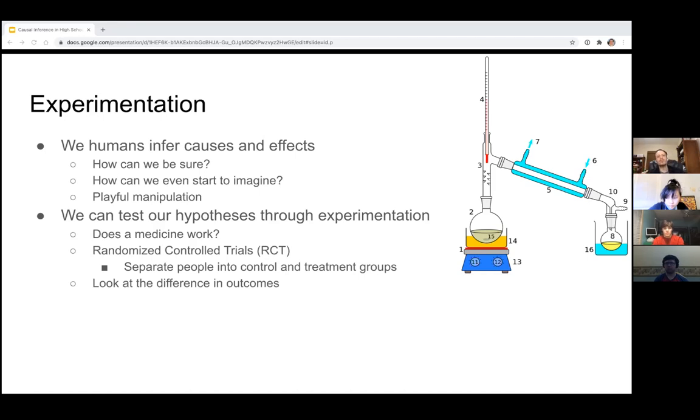But let's assume that the experiment is conducted perfectly well. Then we should be able to get causal knowledge, right? We should know how this medicine causes your outcome, or the probability that it cures you, if you separate people into treatment groups and control groups. And in clinical trials, this is the gold standard. So, you know, sometimes you can't do this. There are a variety of reasons you can't do this. There are ethical reasons.